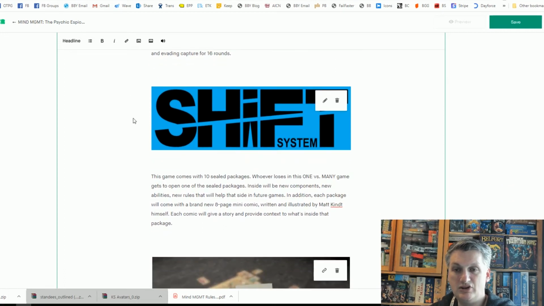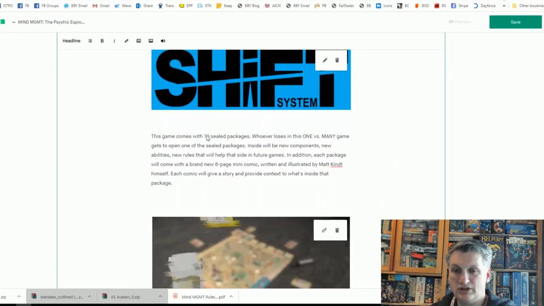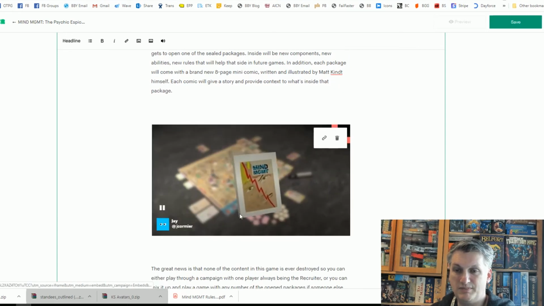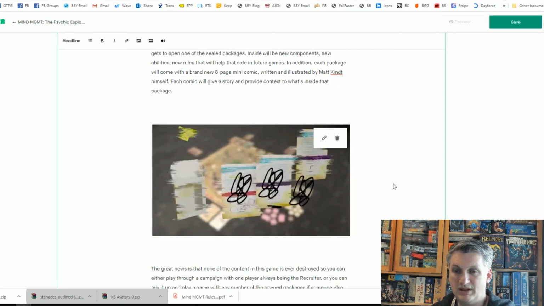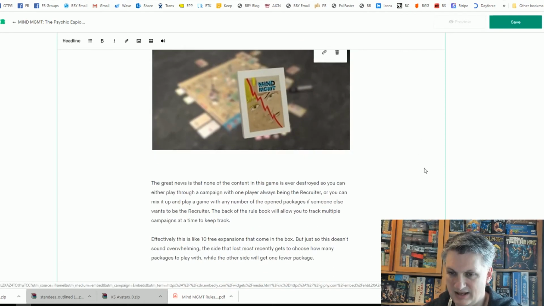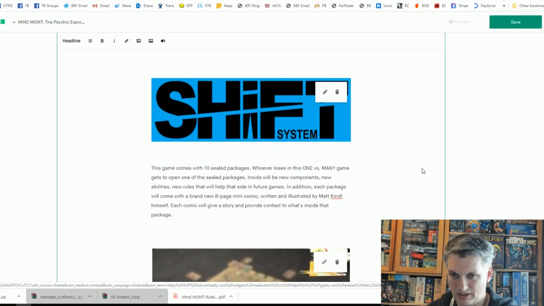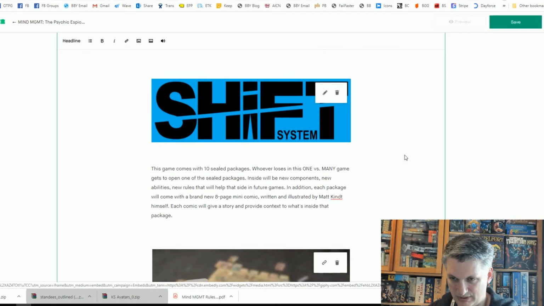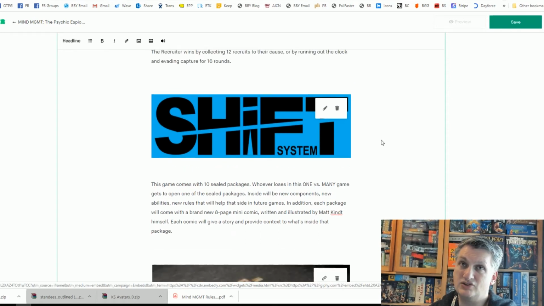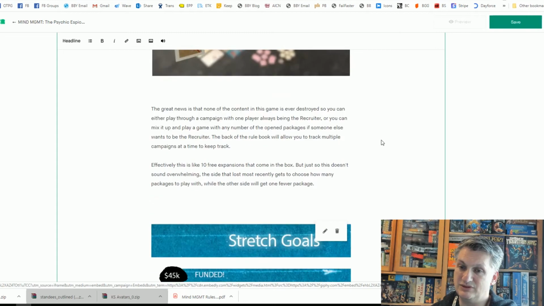And then I talk about the shift system, which is this idea here, but the fact that you can get these packages, you open the packages, you get contents. That's so cool. That's so great. It feels like I need more here. It feels like maybe I need to show some pictures of it. So yeah, but the challenge is in the retail version, it's going to be different packaging than in the deluxe for the shift system. So we'll see.